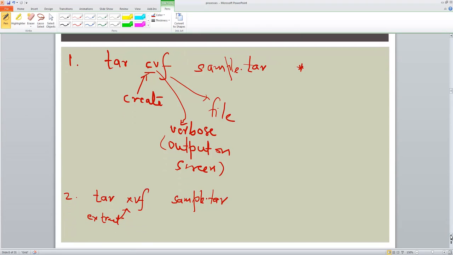Then there is another option that we have seen, tar tvf. What does tvf stand for? T stands for listing, so it will just list the content of the tar file.